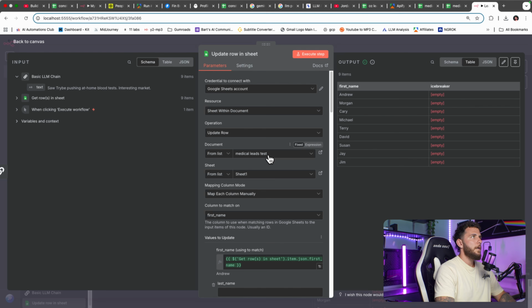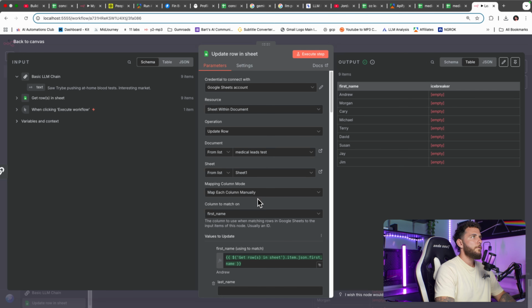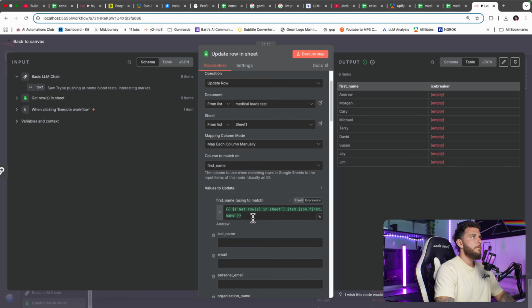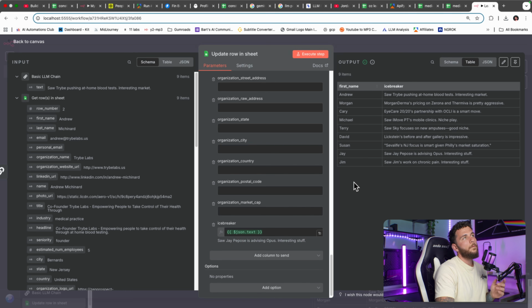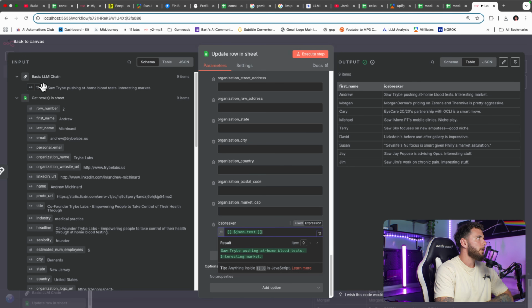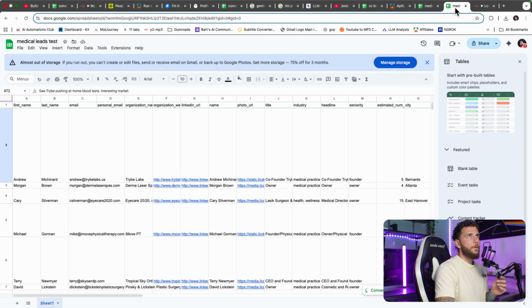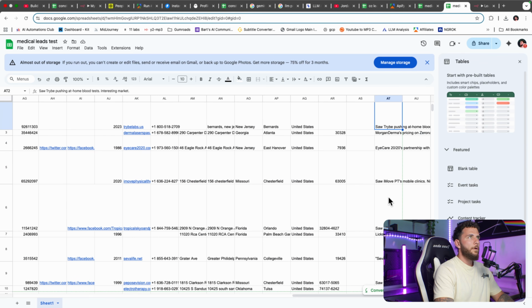And medical leads test. Okay, that's fine. Are we matching on the first name? Execute the step again. Okay, and there we go. So yeah, I don't know what I was pulling in there. I thought I was pulling in the icebreaker, but we need to pull in the text here from under basic LLM chain. And now if we go back to our Google Sheet, we'll have all of the icebreakers.